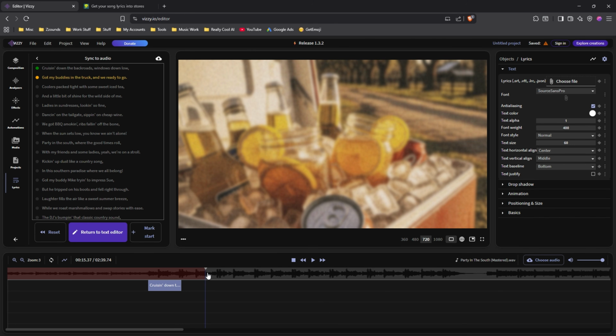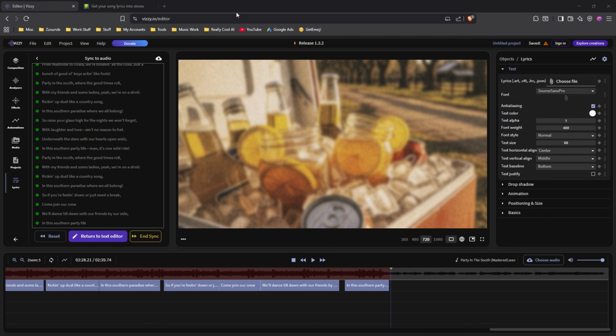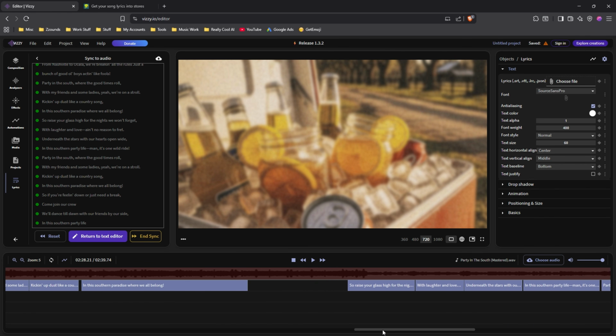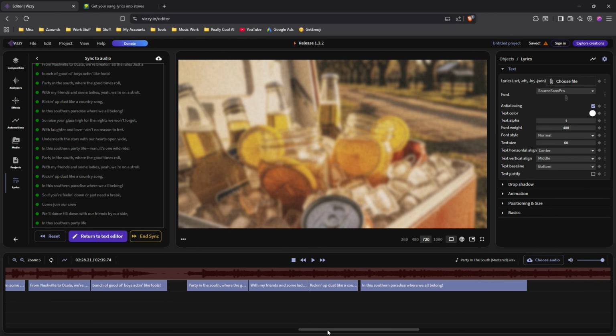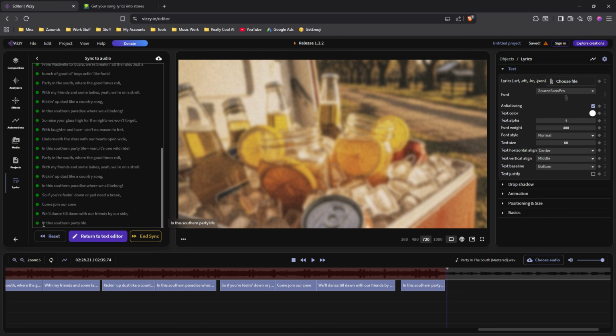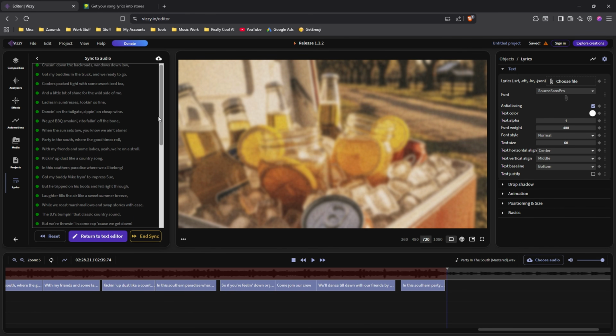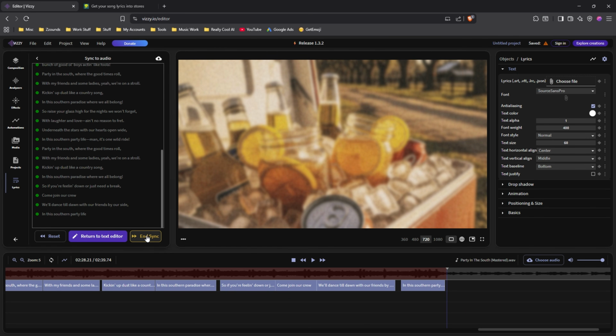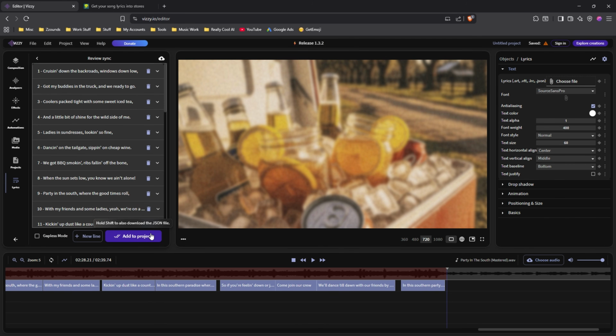So I'm going to save you guys some of the frustration of watching me do this line by line. I'm going to go ahead and do all of these, and then I will come right back. All right, through the magic of editing, we have got all of the lyrics to our song, and now you're going to see once you're done on your last line item here, once everything is green, it will give you the option to end sync. So we just want to click end sync, and everything is good.